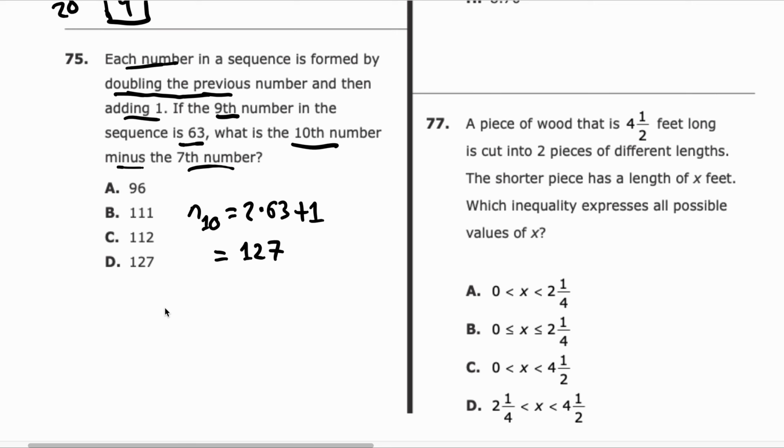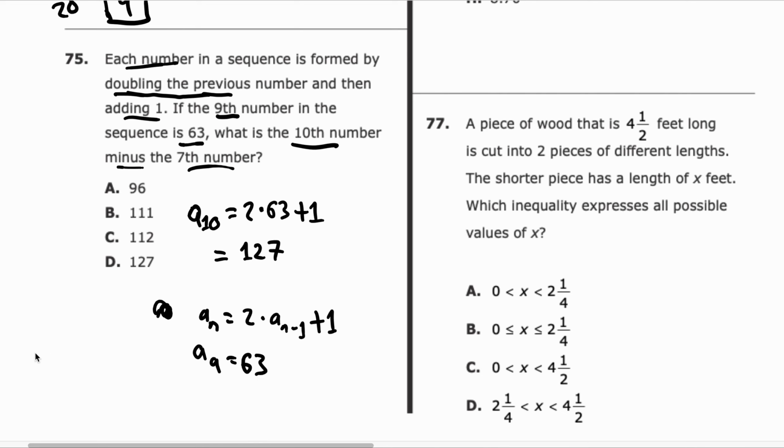And now we can work backwards, right? So to express this generally, actually I'm going to call this A of n for the 10th number. So to express this generally, we can say that to get our nth number, we have to double our previous number, and then add 1 to that. So, right, we already got A10, right? And we know to start with that A9 is 63.